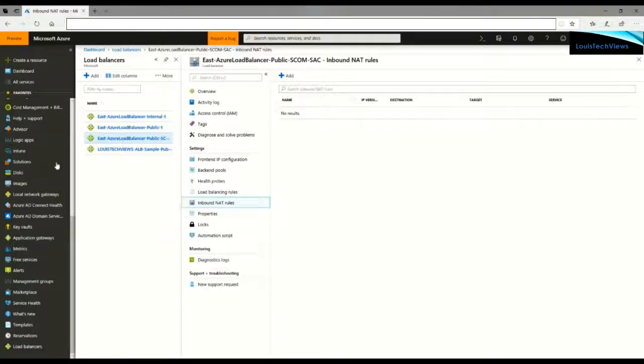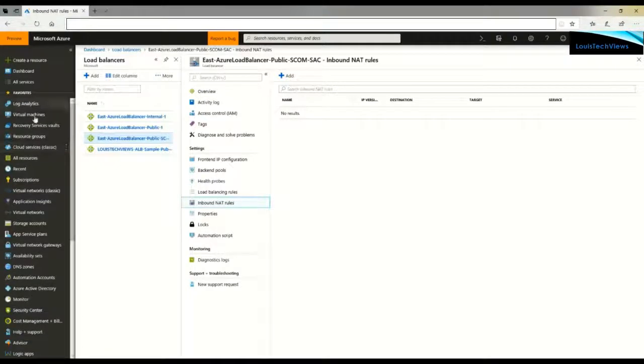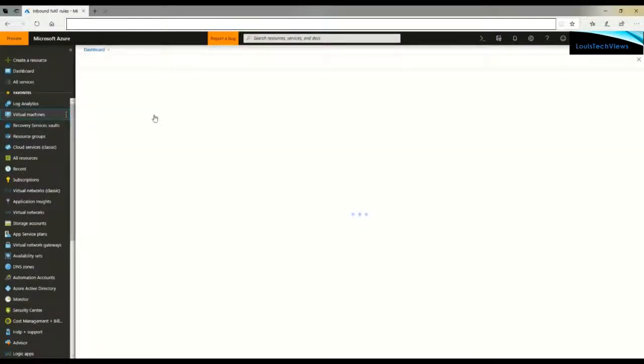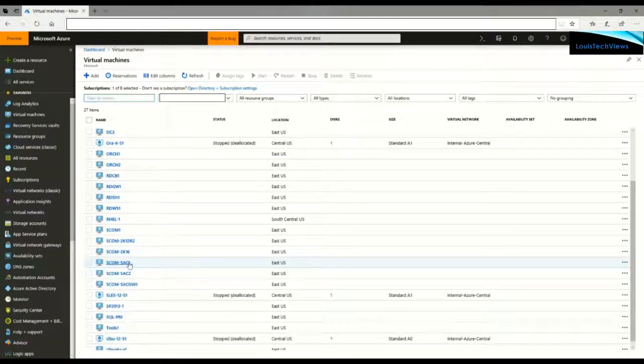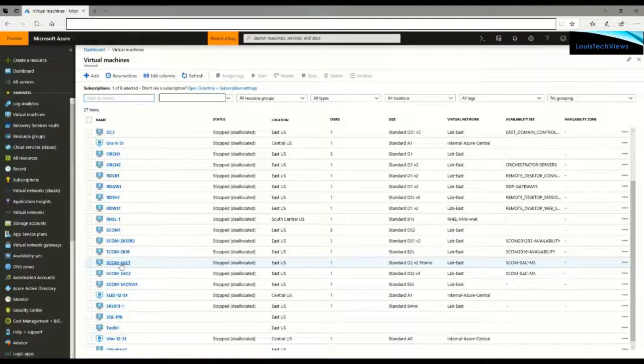So again, we'll just jump back over to our virtual machines. Give that a little while to load. All right, then you'll go to the particular virtual machine that you just added or configured. I'll just use SCOM as an example. I'll go ahead and click on that.